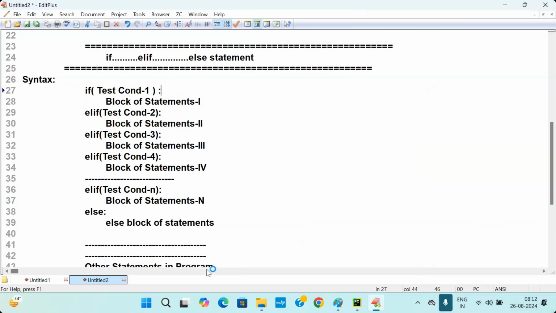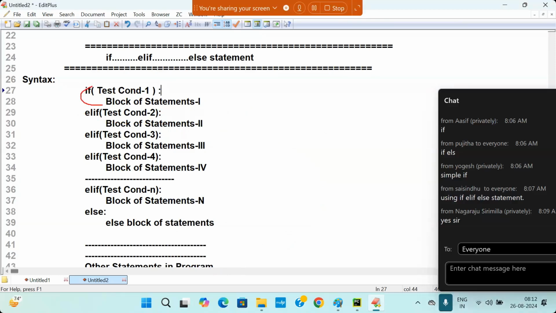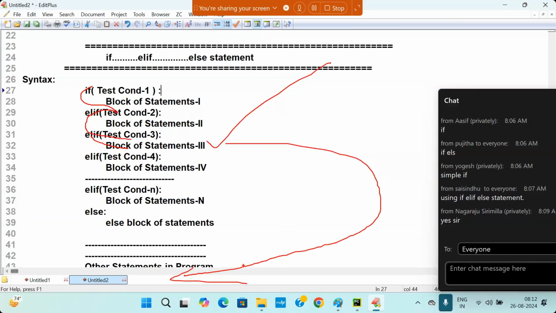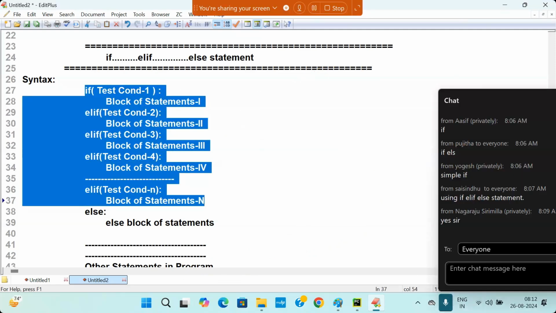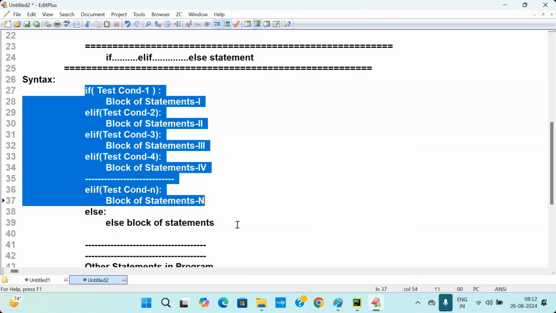If test condition 1 is false and test condition 2 also false, it will come to test condition 3. It will execute the corresponding block of statements and then the other statements in the program. If no test condition is true, false everywhere, it will go to the else block of statements, and then execute the other statements in the program.